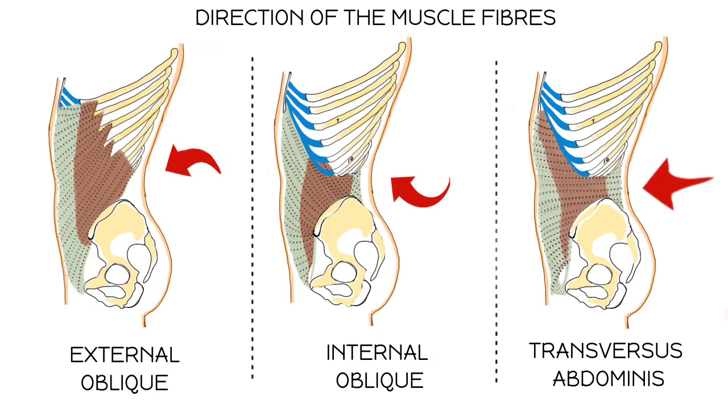The order of the muscles and the direction of muscle fibers are very important. The direction of muscle fibers commands the manner in which the muscles are split during surgery. External oblique goes downwards and forwards, as hands into the pocket. Internal oblique goes upwards and forwards, as hands on the chest. Transversus abdominis fibers go straight forward. All three end in the linea alba in the midline.